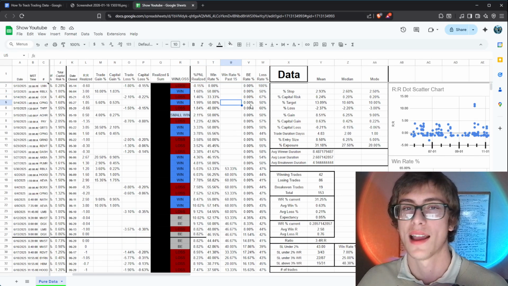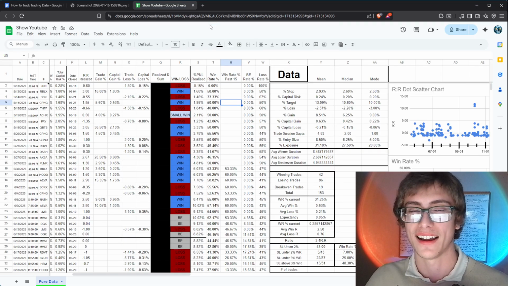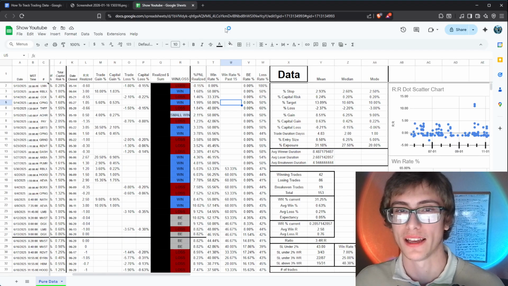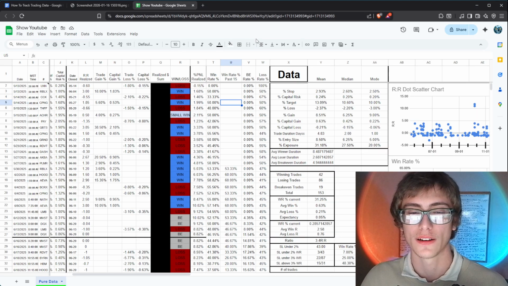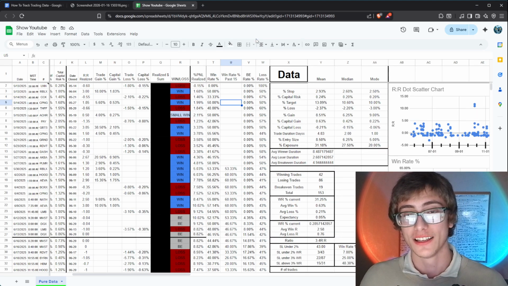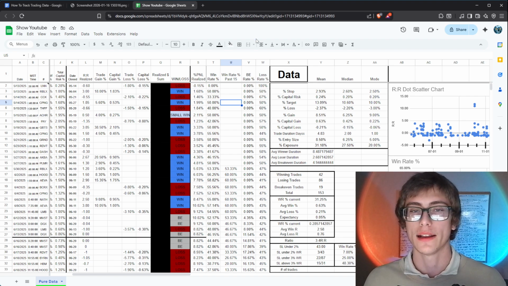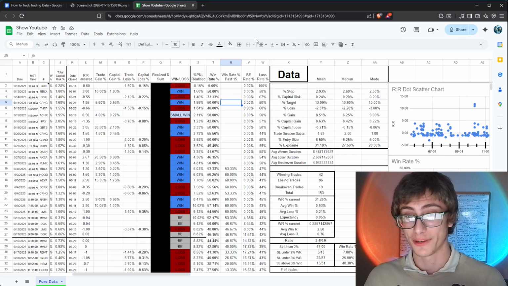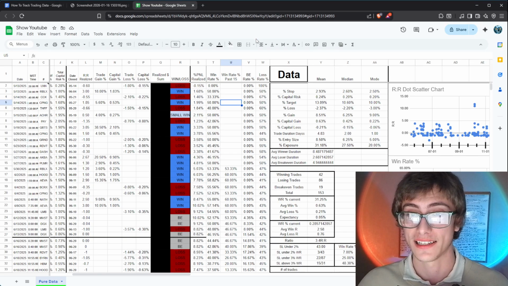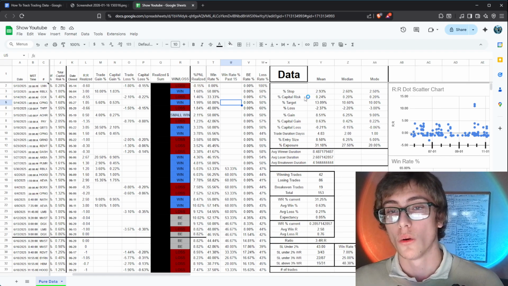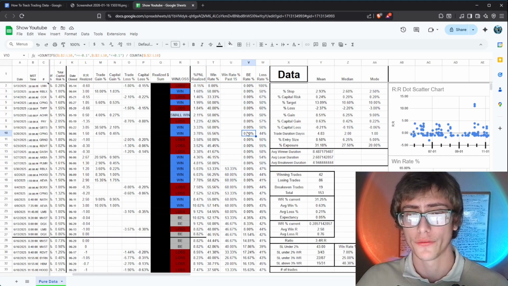Now, I'm not a spreadsheet genius whatsoever. I made all of these formulas using AI, and I advise you do the same. And many of the best traders who have made millions and millions and millions use AI to help them track their data. So I'd advise you do that. Obviously, don't use AI to track your data, but use AI to make formulas. I don't know how to make spreadsheet formulas, but I'll tell you what, AI is really good at it, and will tell you instantly. So that's that data panel. This data panel is very, very helpful and very interesting.